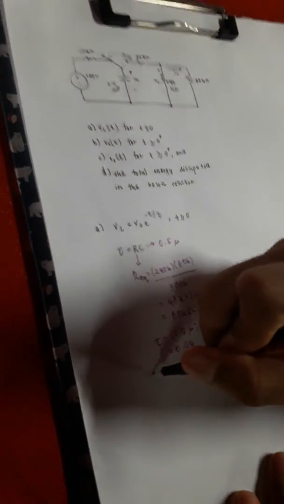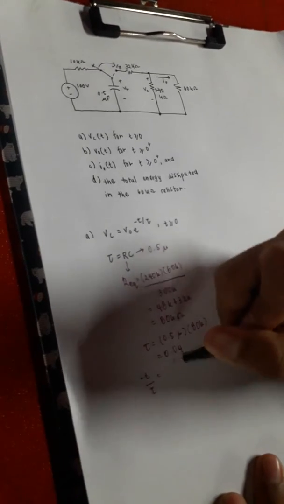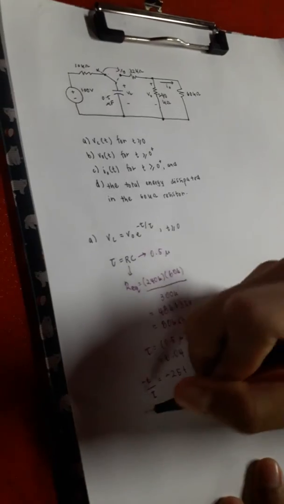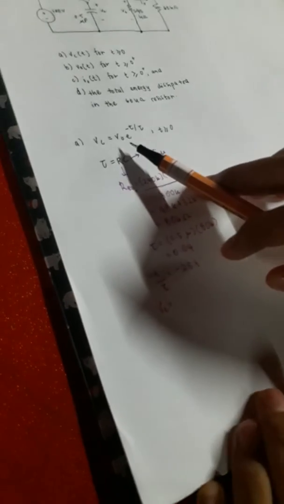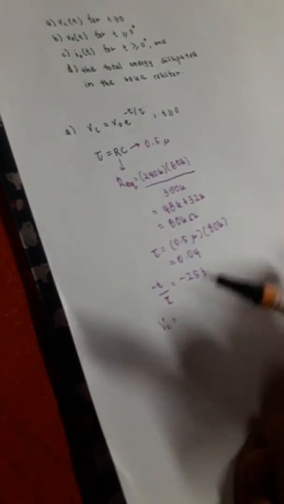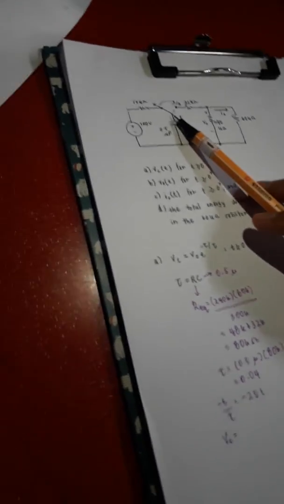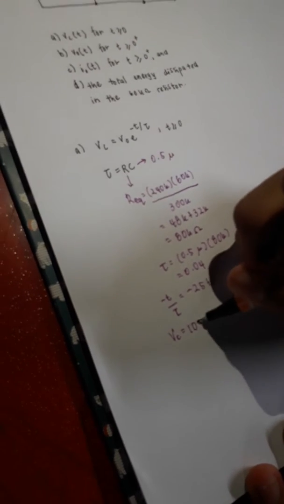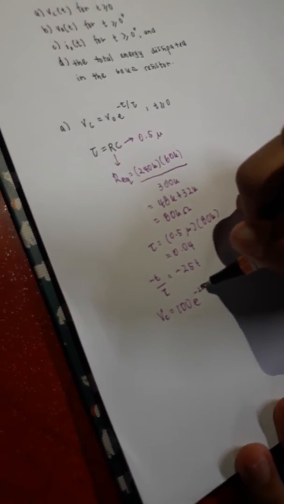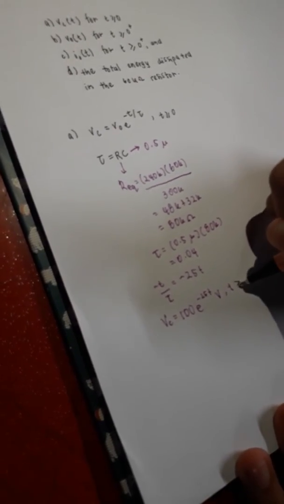T divided by tau, we get negative 25T. So, the answer for A is VC equals to, so the V0, as we know, in the general formula, VC is equal to V0. So, how do we get the V0? The V0 is from here because the switch has been at the position X for a long time. So, the capacitor is charged with 100V. So, we know that the V0 is 100V. 100 exponent negative 25T volts for T equals to or more than 0.